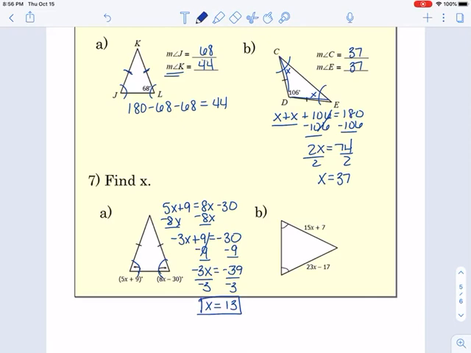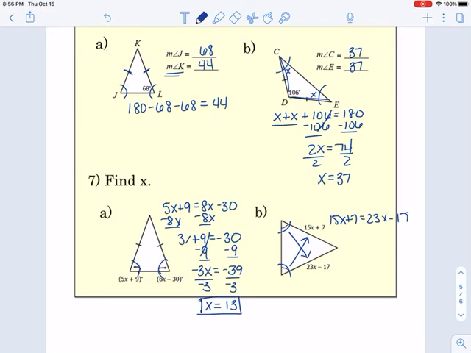And then for part B, again, here are my angles that are congruent. And again, it's going to be the sides opposite those angles that are congruent. So opposite that would be the 15x plus 7, and opposite your other angle would be the 23x minus 17. So to solve for x here, I wrote that wrong. Hold on. I took one part of one expression and one part of the other. It's going to be 15x plus 7 equals 23x minus 17.